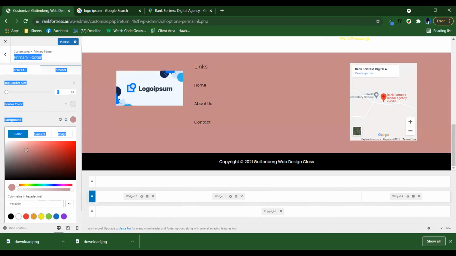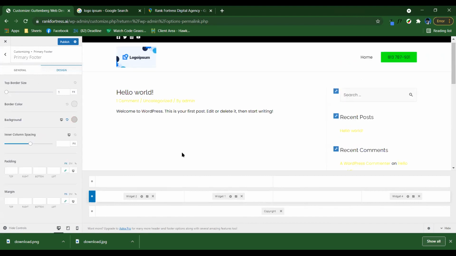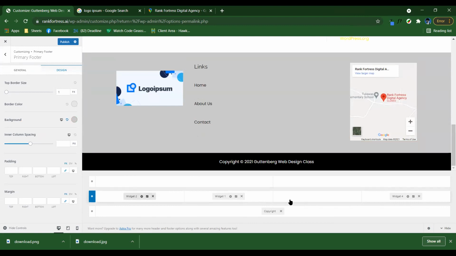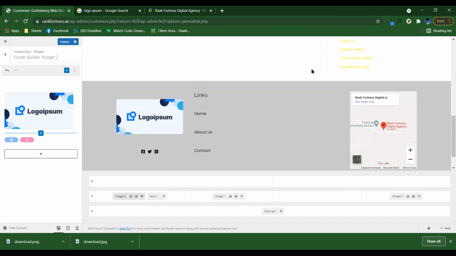So we're going to change the color of our footer. We can change the border color to whatever we want, as long as it's going to match. Okay, we're going with black and gray on this one. And so now we have our header. Now we have our footer. Okay, and we've added in our social icon. We use a little bigger, Brian.